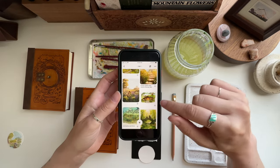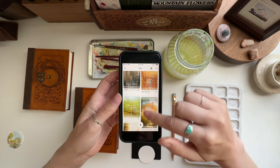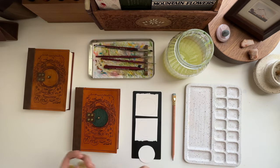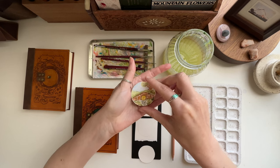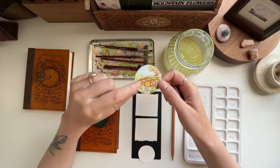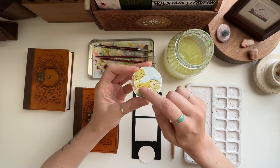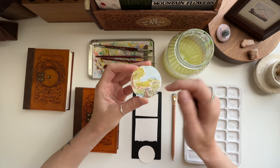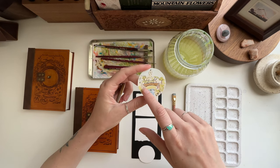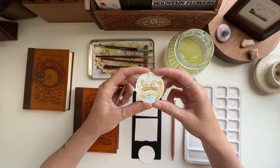So from here, I believe this one of the Hobbit door, this one of the garden, and this one of the bridge, I created these little watercolor quick ones. This is just on cheaper paper. So I made the little Hobbit door. On this side, I did the little garden, but without the hobbit right there, the little hobbit door in the distance. And then on this one, I was like, ooh, I could kind of do the Rivendell with the bridge and the nine, you know. What are they called?